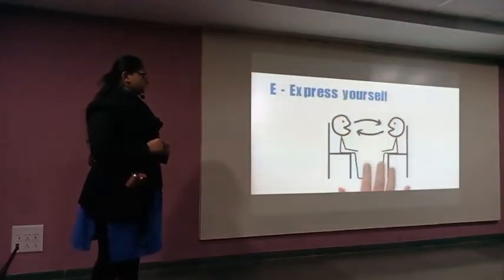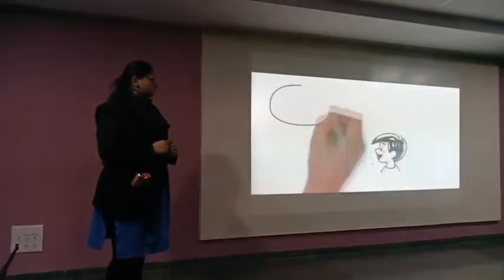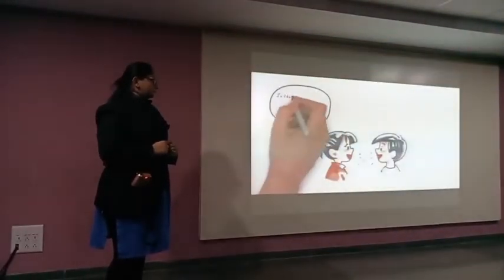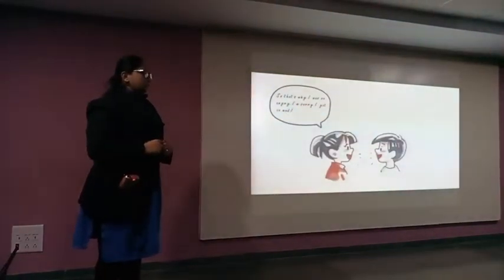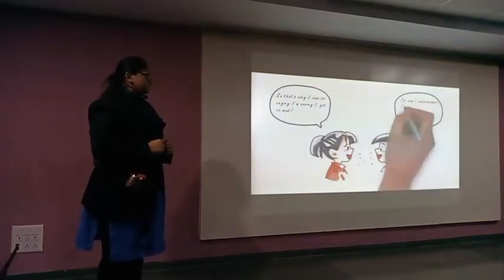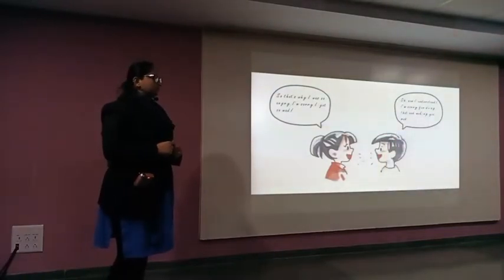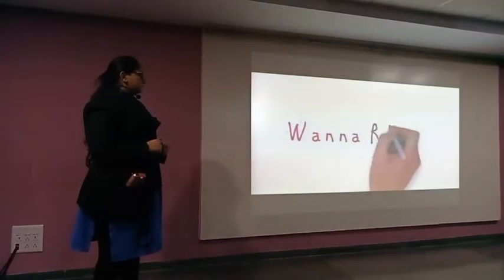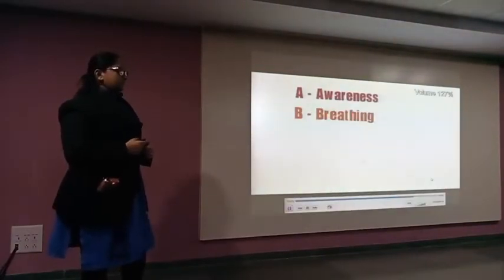Now that I'm calmer and more in control of my emotions, I express my anger and the reasons for my anger to the other person. Basically, I make sure they understand the cause of my anger and we talk about it. Talking about anything, especially something that's upsetting, is very important because you both get to see each other's point of view and talk it out. So there you go. That's A, B, C, D, E. Want to recap? A stands for being aware that you're angry. B, deep breathing.